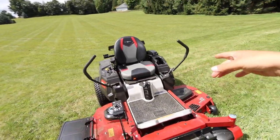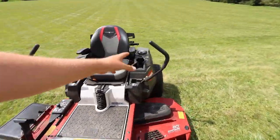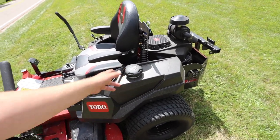I did run out of gas halfway through. I haven't even filled it up one time this year. And I think we got a one gas tank saddlebag here that goes all the way down. So I put about 3 gallons in. I don't even know if that was half.